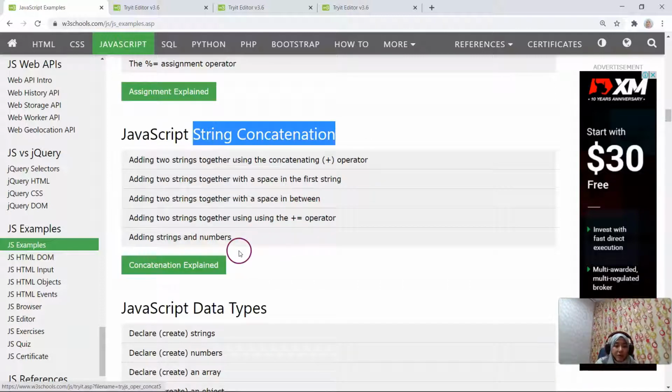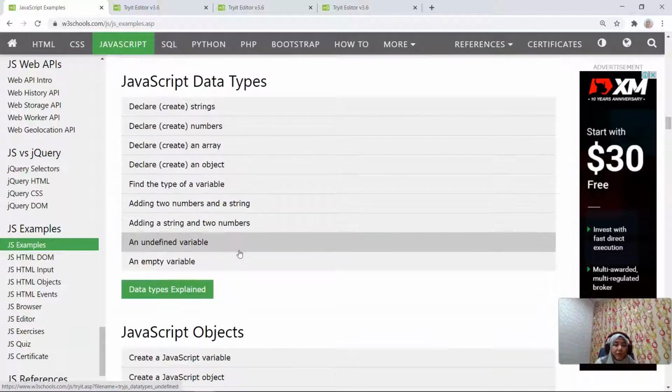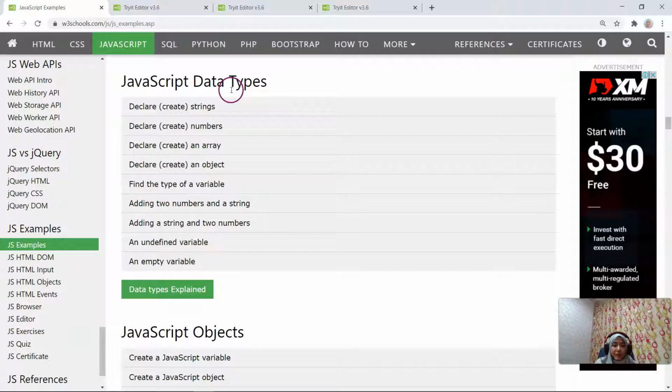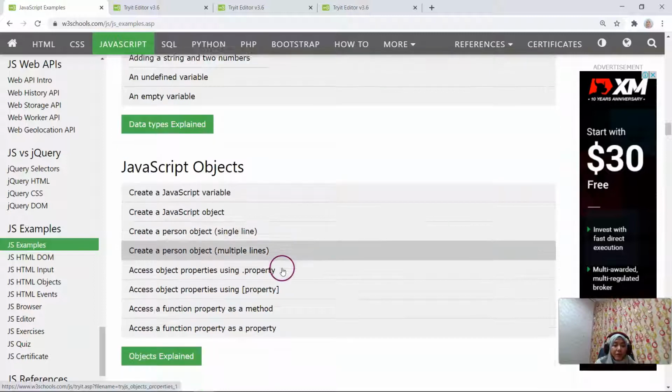This one is very good for you to explore. And also we have the JavaScript data types, where you can declare string, numbers, array, objects, and then how you can use them in terms of arithmetic operations.